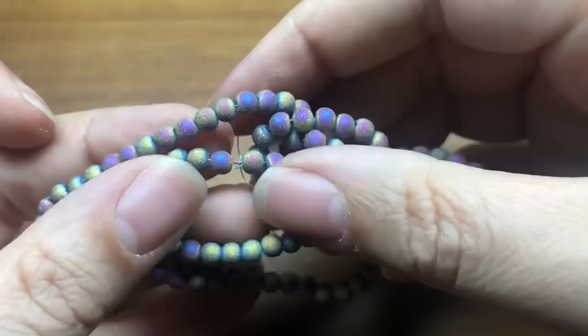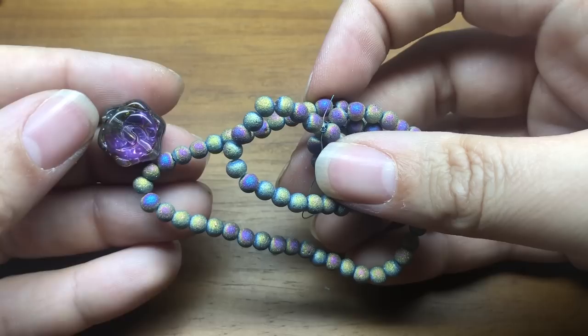Okay, so we still have more. Good night. We have some of these faux druzy beads. They're glass, but they're so shimmery. These would look great with those. I'm gaining an idea here. Okay, those are really pretty.